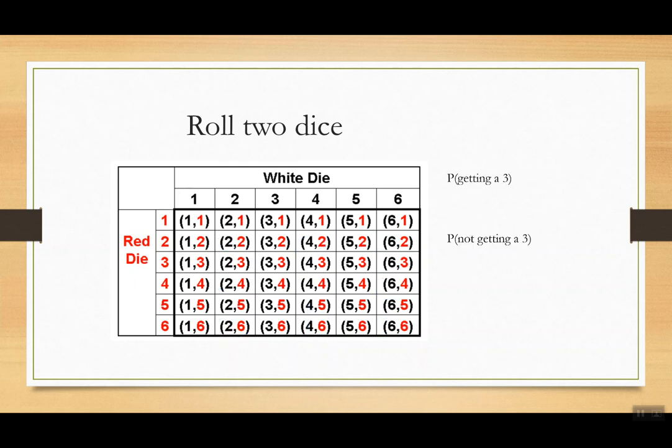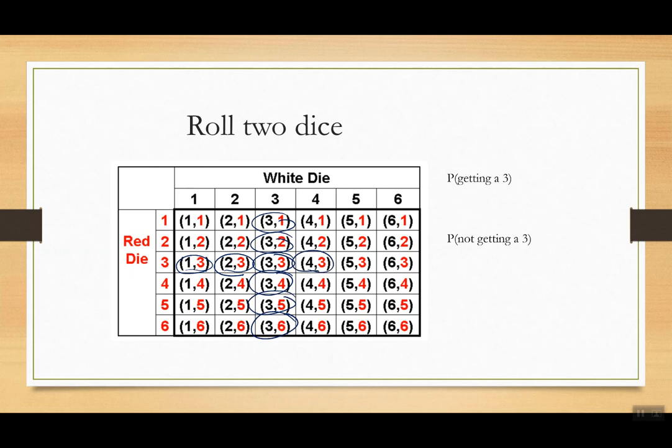What about getting a 3? So it doesn't say two 3s, it just says a 3. So I could have 2 or I could have 1. So as I look down the first column, the 1,1, 1,2, I can see I have 1,3. Then the 2s, I have 2,3. Then that 3 column, I have all of them. So I'm going to circle everything in that third column.